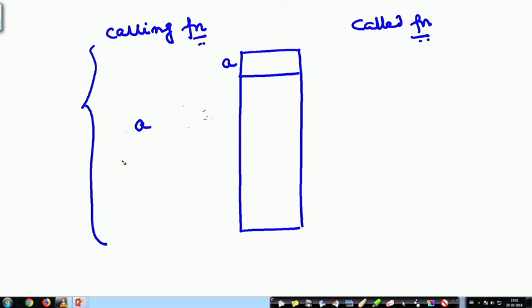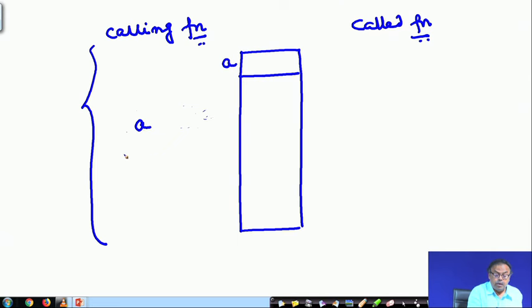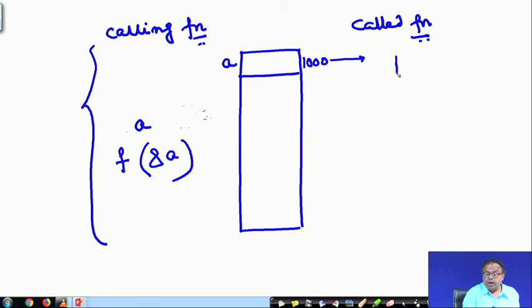So, when this variable is being used as a parameter to the called function, instead of sending the variable, say to some other function I call, I pass on the address of that variable A. So, that address, whatever this address is, say 1000, is being passed on to this called function. The called function, say f, knows that its input parameter is int star x. That means what the called function is accepting is nothing but a pointer to an integer variable.